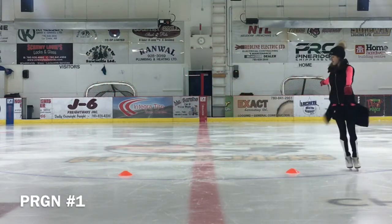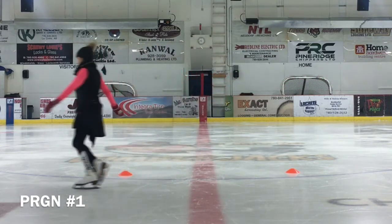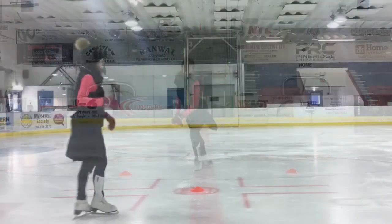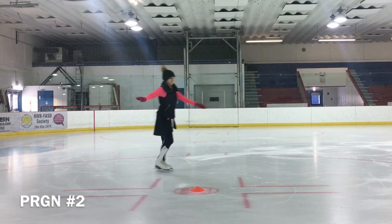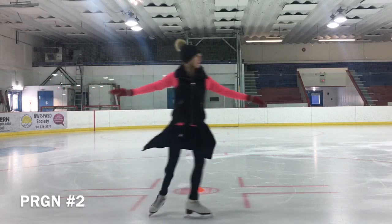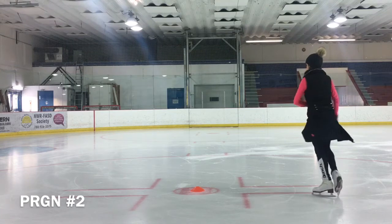Once you are comfortable doing the three turn from a standstill, try to do the turn while moving around a ring circle. Wind up your arms around your waist in a cranking-like fashion as you enter the turn, but keep your hips and shoulders level. The entry edge and the exit edge of the three turn should be equal in length.